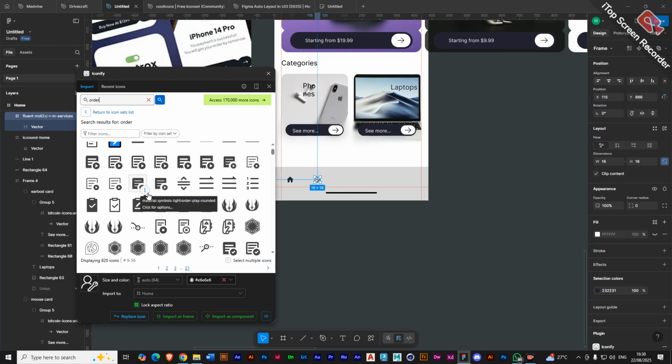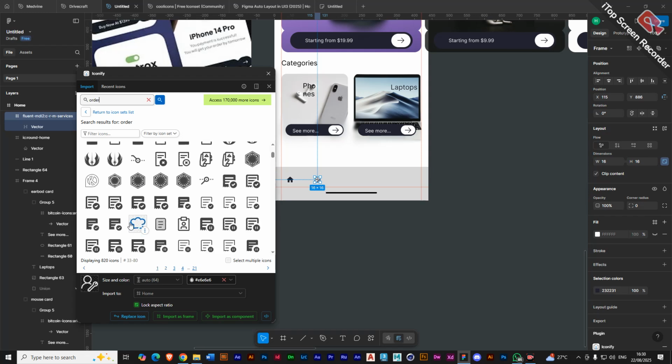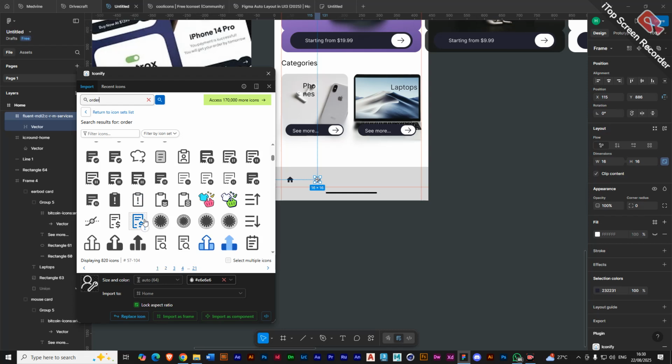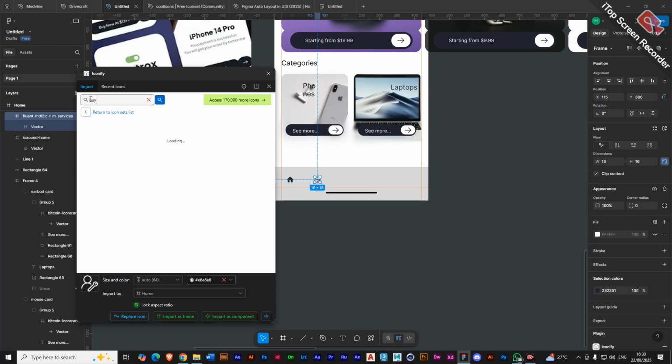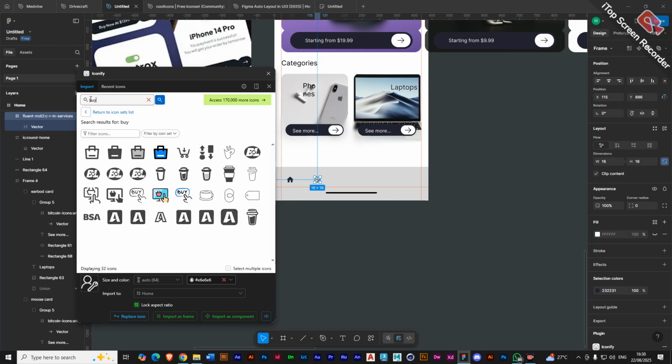Let's see which one looks like order. Place an order for some... Hmm, let me type buy. This looks more like a cart. Okay, let's go back to order. So let's pick something.